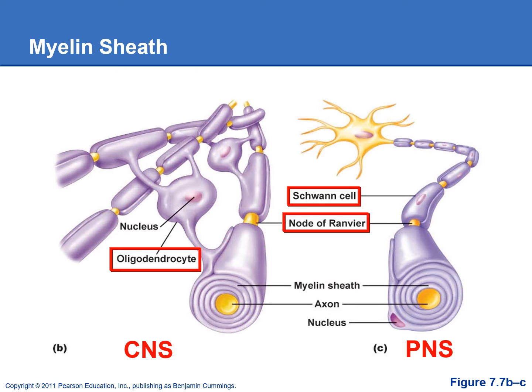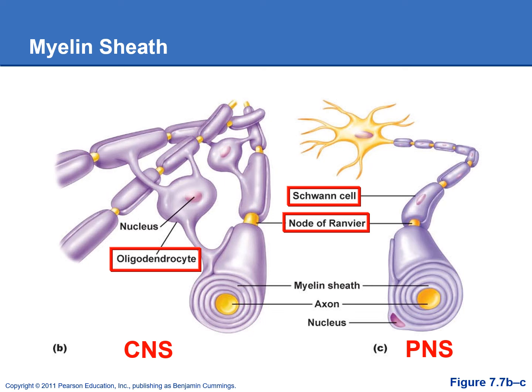So here's just showing the difference between the oligodendrocytes in the central nervous system. Remember that these are going to send out a few branches, and they're going to wrap around several different axons and form the myelin sheath on several different axons. And then you can see these nodes of Ranvier, these little gaps in the myelin sheath. And in the peripheral nervous system, we just have these Schwann cells. So they're just going to wrap around one section of one axon and form the myelin sheath there. And so this myelin sheath will just speed up the transmission of the nerve signal.